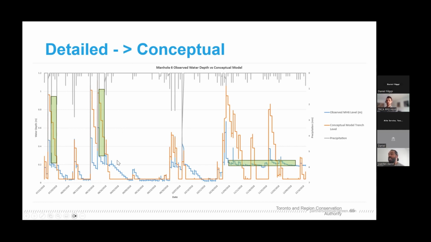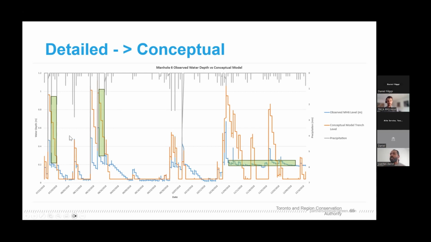The blue is the observed water level depth, and the orange is the modeled water level depth from our conceptual design. There's no calibration. We didn't go back and forth. This is basically pulling out the conceptual design from their stormwater criteria and stormwater report, excuse me, and putting it in there and running it with the rainfall events that occurred during that time period in that location. So you can see it's a pretty good match in terms of intensities and how it performs.